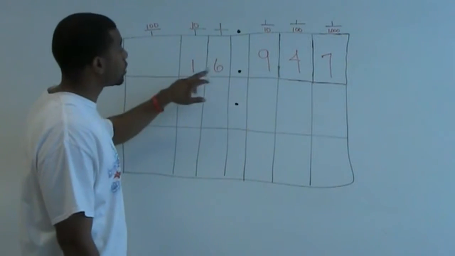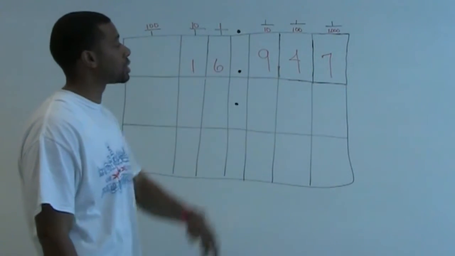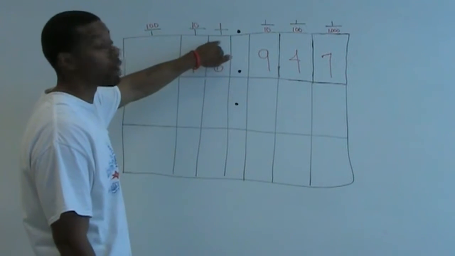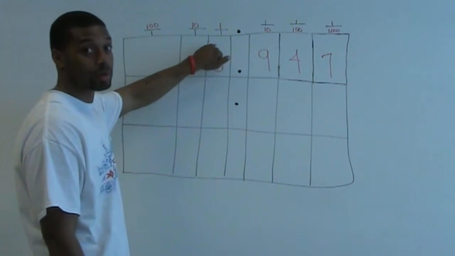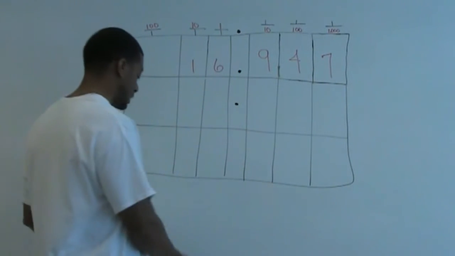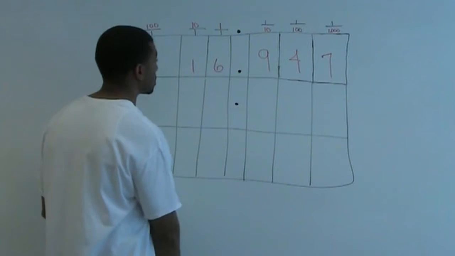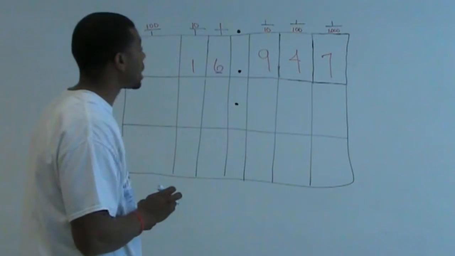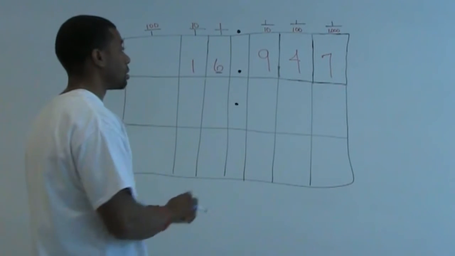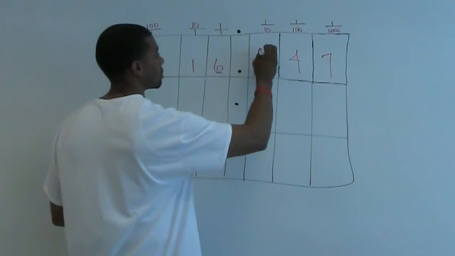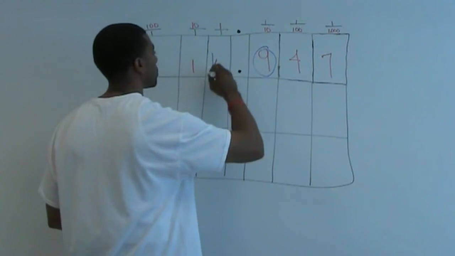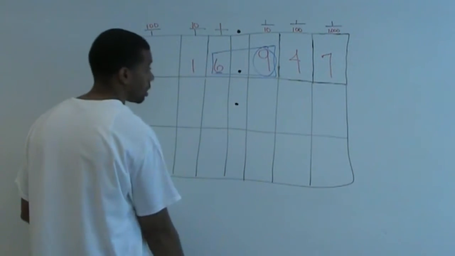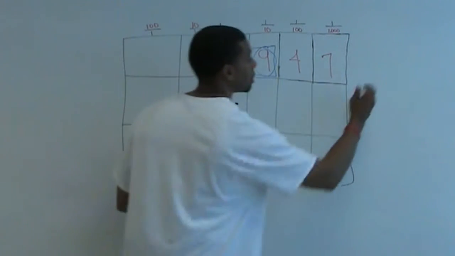Okay, we're still with 16 and 947 thousandths. But this time we're going to round it to the nearest 1, or the nearest whole number. So I have 6 is in my ones place. Place my line under the 6. The digit to the right is 9. I'm going to put both of those numbers inside of my box, leaving me with 69.